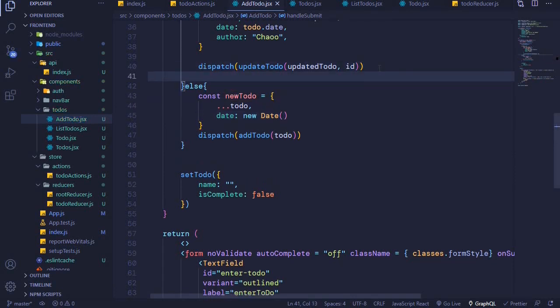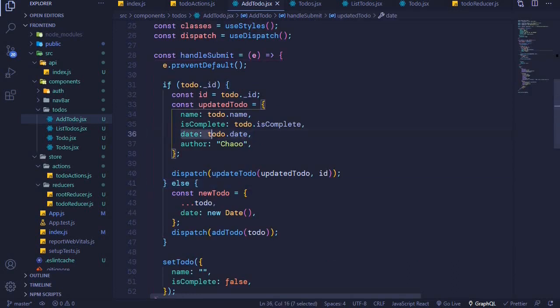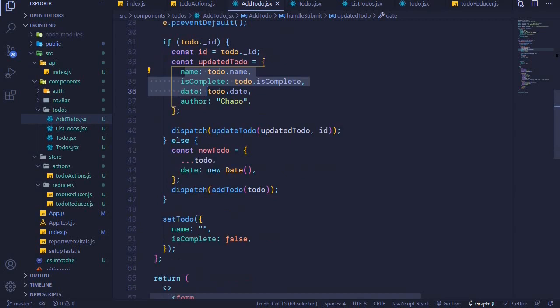Now with this implementation, this date will be the old date of our to do. Maybe you can add a date for when the to do was updated, but for now this works. And then this one is the date of adding a new to do.